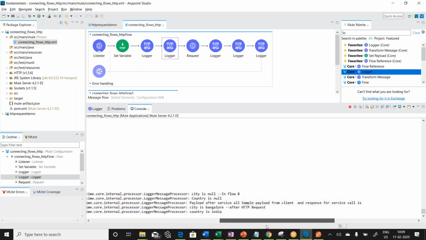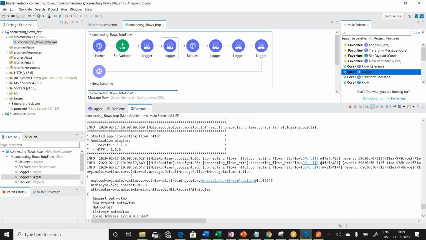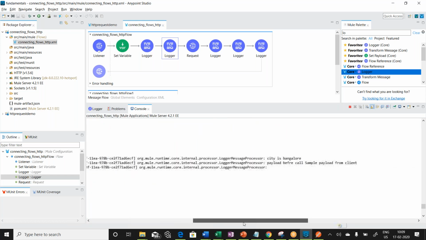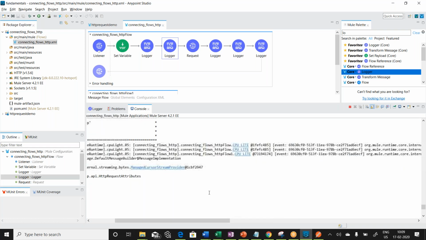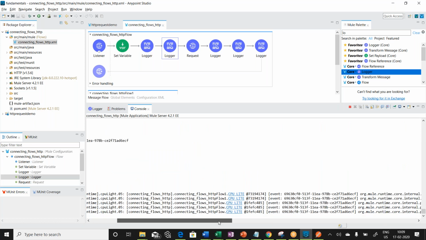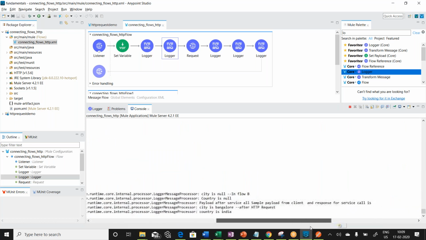Strange. Acha. Here, payload before call. Sample payload from client. Okay. And payload after call, this is the payload after service call. And the response from service call is this one.